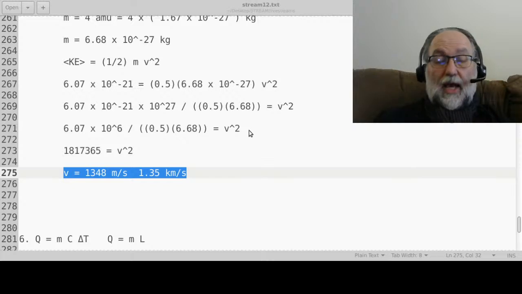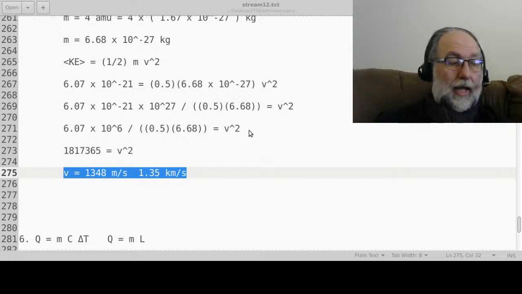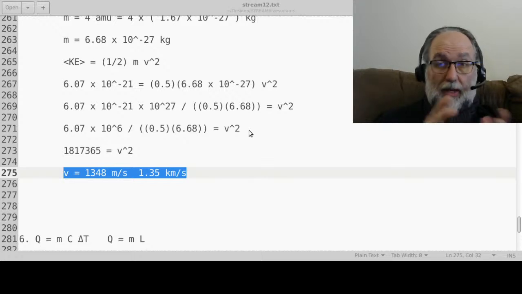Now, our atmosphere is actually made up of oxygen and nitrogen, which have much higher atomic masses, like 28 and I forget the other one right now. At those atomic masses, you're down to about 300 to 400 meters per second. That makes sense because it's roughly the speed of sound, 340 meters per second. So the speed of sound and the speed at which the molecules are moving are roughly the same, and you're getting that out of this temperature analysis.